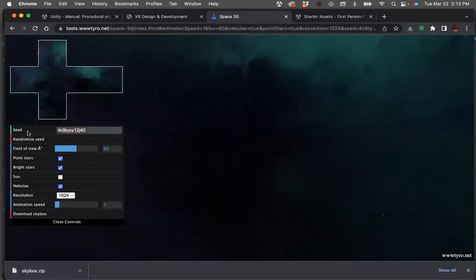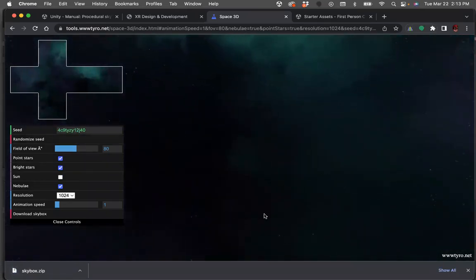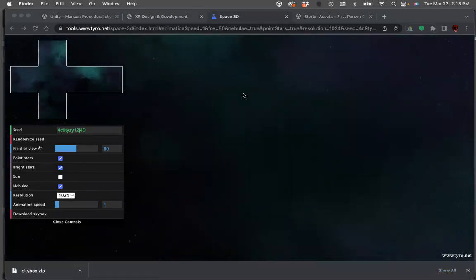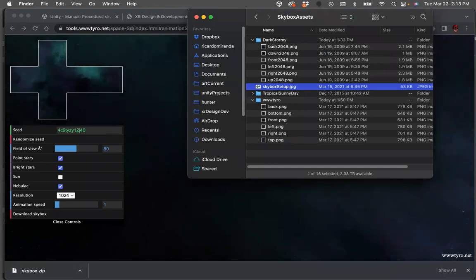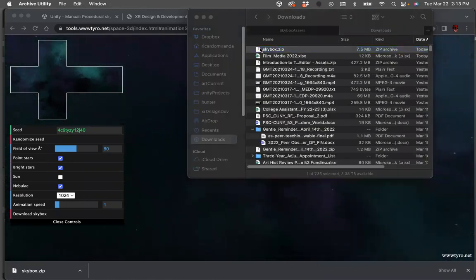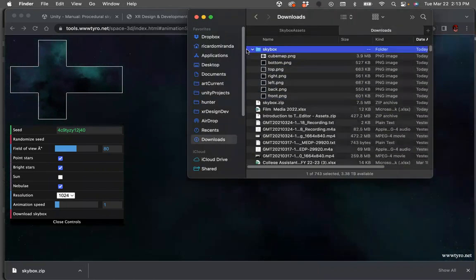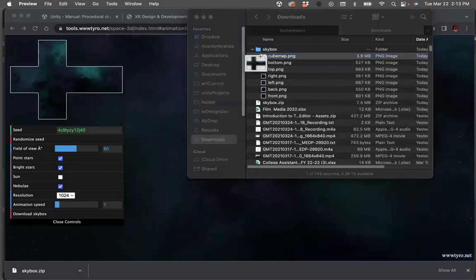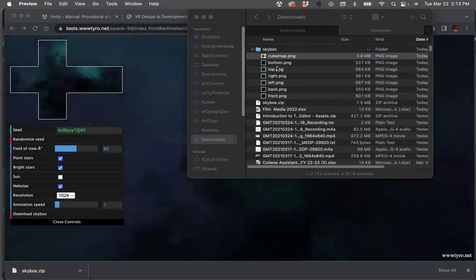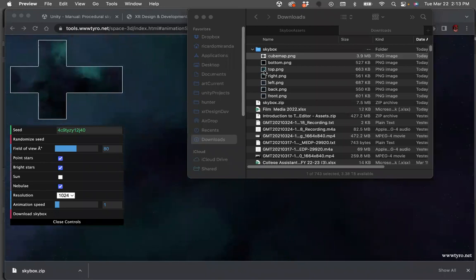All right. So if I look at those in my Finder and my downloads, bounce over to downloads and take a look at this. They provide a cube map PNG, but then there's bottom, top, right, left, back, and front images ready to go. There's no sun in this one.